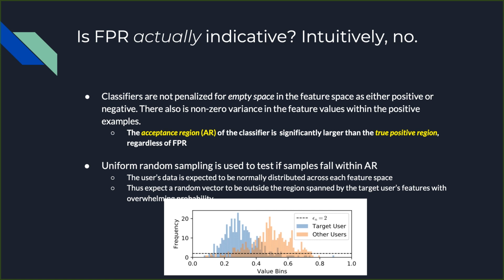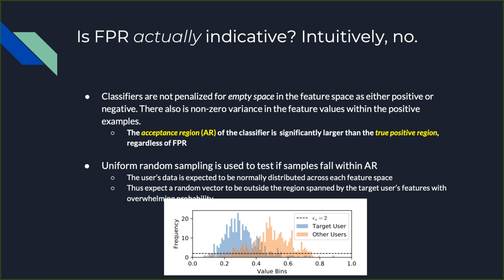So intuitively, the idea is that for a certain specific feature, the distribution of their value should be somewhat of a certain distribution. So here, we assume that it's a normal distribution. You can see here for the target user, the value for this one feature, which is extracted from the face recognition data sets, is spread around 0.1 to 0.5. While for other users, it's around 0.2 to 0.8. This means that for certain features, you can see that this range is in fact not used. So when you do the machine learning training phase, when you try to reduce the loss, it actually does not have any inputs that reside within this specific range, these specific bins.